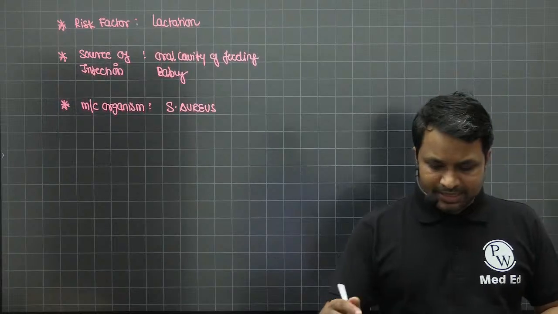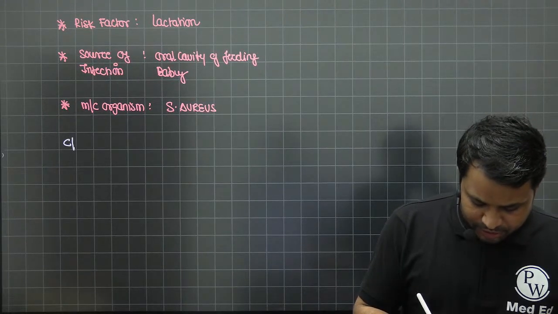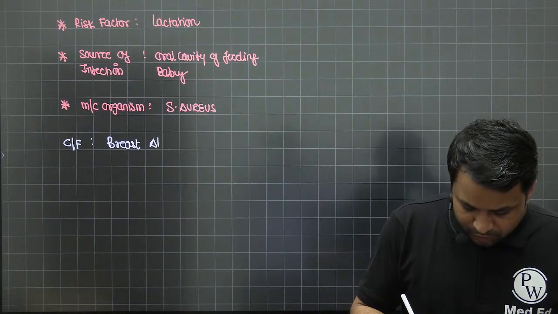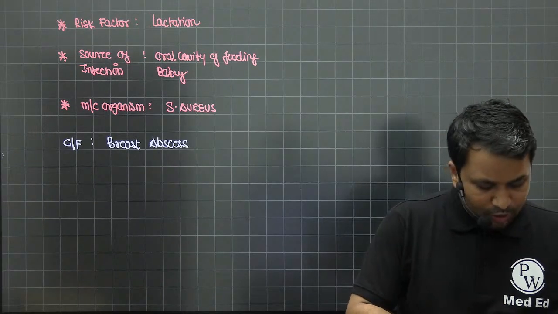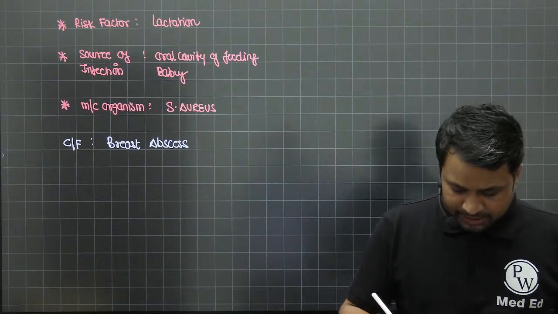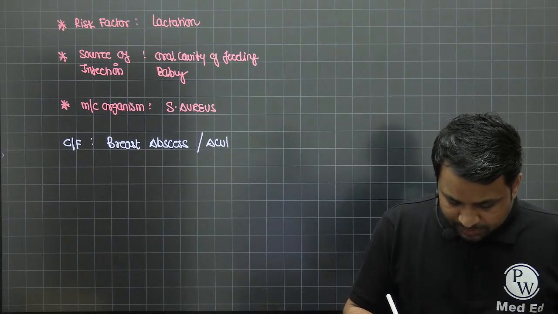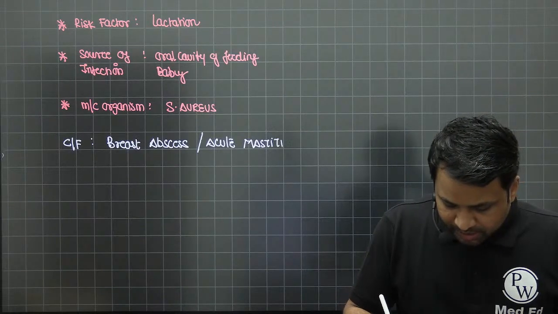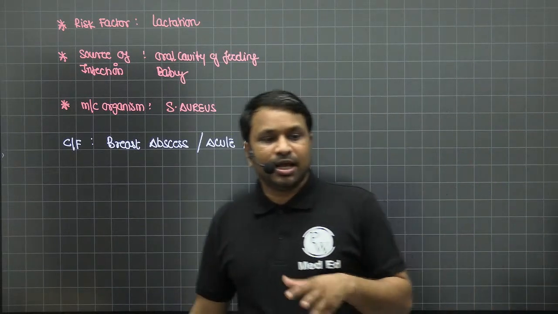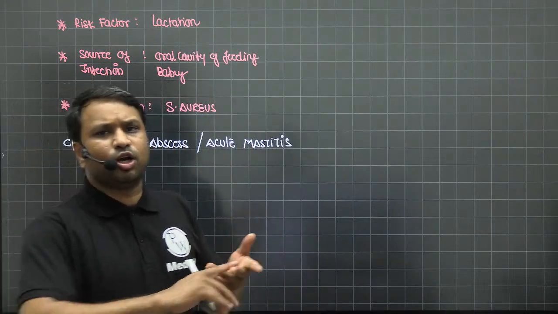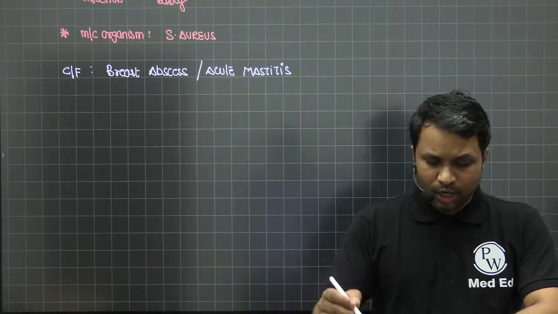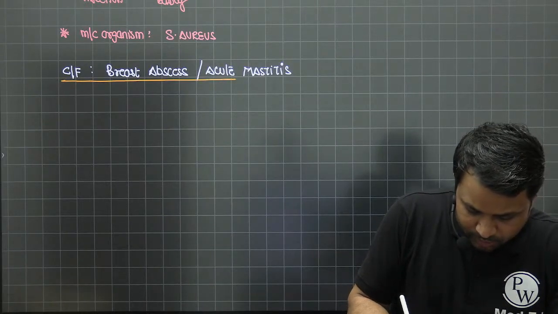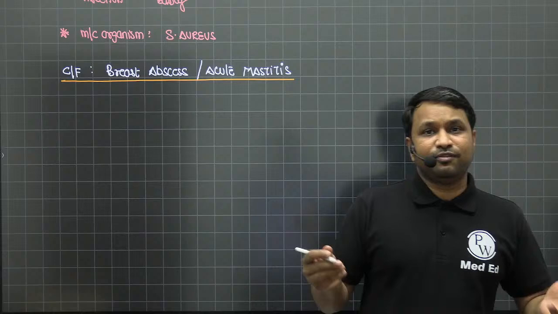So how does a patient with breast abscess present to you? The clinical features of breast abscess. This is going to present to you as acute mastitis. So breast abscess will have features of acute mastitis. Now I know itis means inflammation. Inflammation will have what? Rubor, calor, dolor, tumor. Same features will be present here also. So when the patient presents with features consistent with acute mastitis, inflammation, rubor, calor, dolor, tumor.